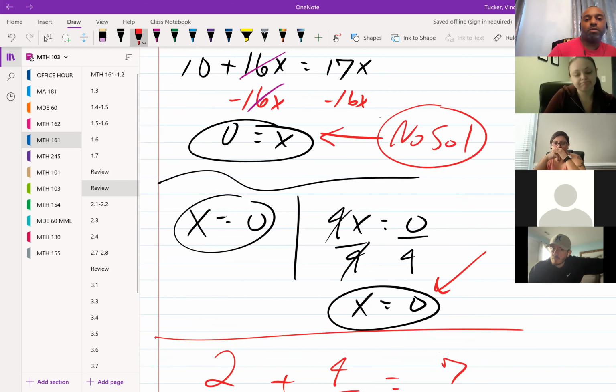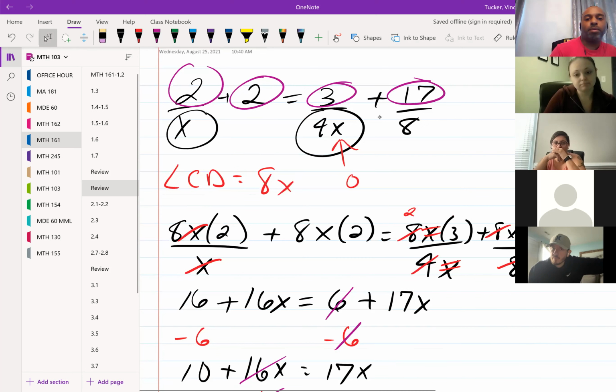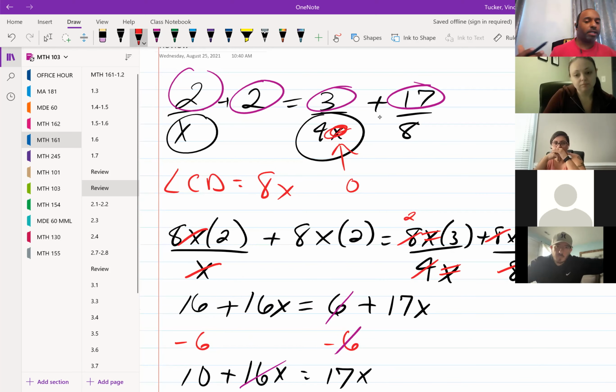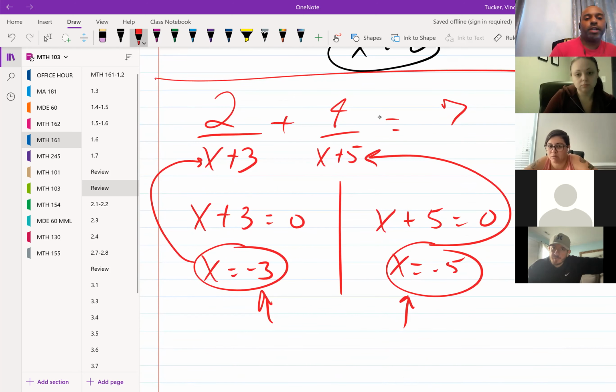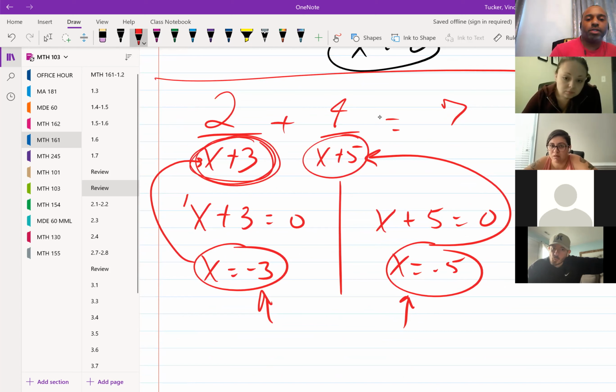Because if I were to use 0 and plug it in right here, I'm going to get 0 in my denominator. And so that's what it's talking about as far as restrictions are concerned. Is there a value that you cannot use? Is there a value that will make me have 0 in my denominator? Okay, so how do you determine what that value is that you cannot use? You would take whatever's in your denominator, set them equal to 0 and solve it.